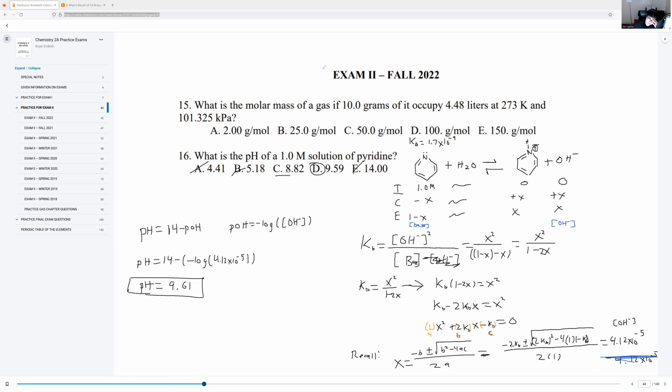Oh no, I just realized I did not mean to do that. Okay. I accidentally double plugged in the minus X here on the bottom. Oops. So this is not right. What happened? So I accidentally double plugged in this. So it should just be 1 minus x, right? It's the base at equilibrium. So this could say the initial concentration of the base. But let me fix this really quick.